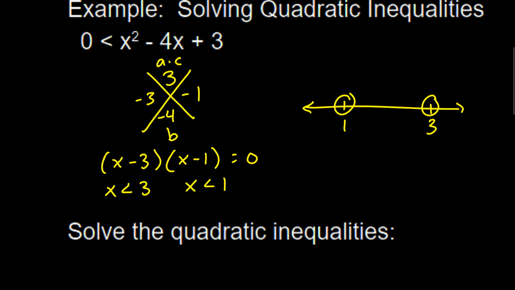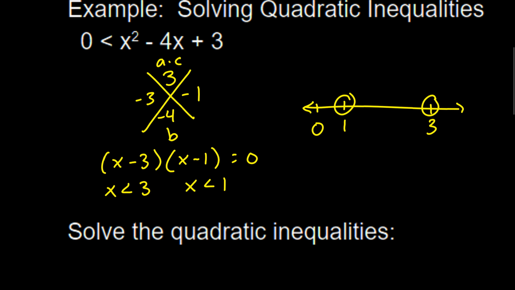What do I need to do first? Check. How do I check a region? What do I do? Beautiful. Am I going to plug 1 in for x? No, no. You do not check your boundary points. You check if the numbers inside your regions work. So what number could I pull from this region? 0. Easiest one is 0.